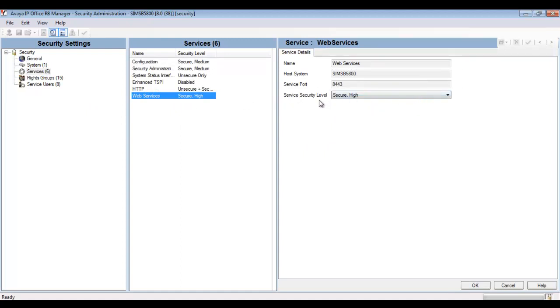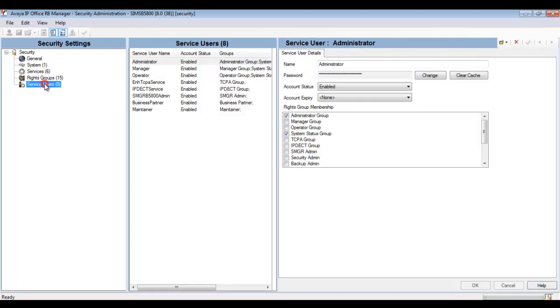And it's set to Secure High. Every transaction between the B5800 and the System Manager server is through this Web Services service. And then under Configuration, you see that toggle checkbox under System Manager Administration. So if you wanted to open up the system to be managed by the B5800 again, you would uncheck that, click OK, and save up your security config. I'm going to leave it as under System Manager Administration.